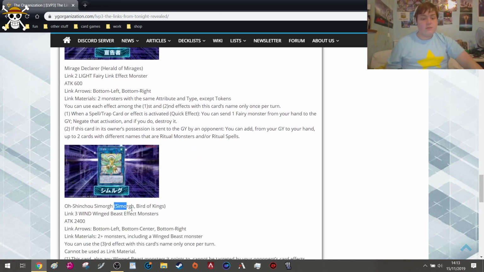Next, we got Samorg, Bird of Kings, which is a very good support, very good Link 3 as well. It's a Link 3 Winged Beast Effect Monster, 2400 attack, bottom left, bottom center, and bottom right. So three down pointing arrows, 2+ monsters, including a Winged Beast monster, which is great, which is good.